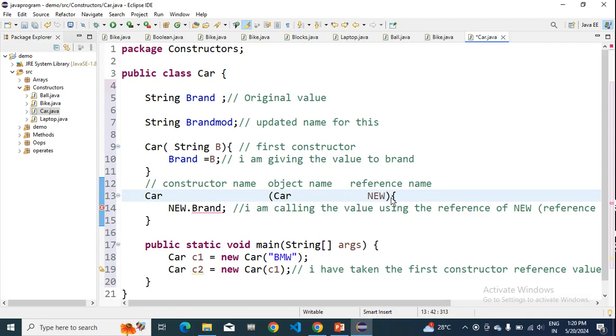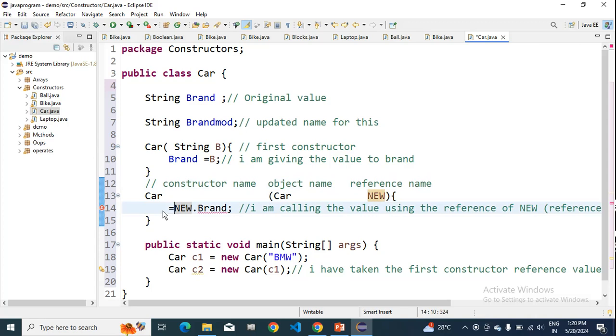For this I am giving one name, so this is what I should initialize to brand.